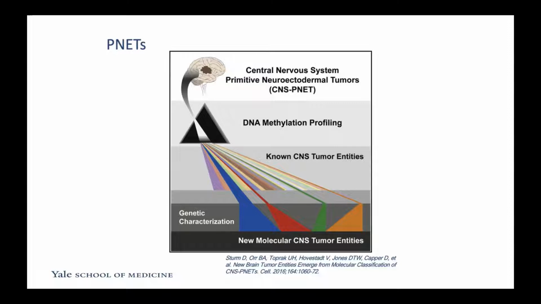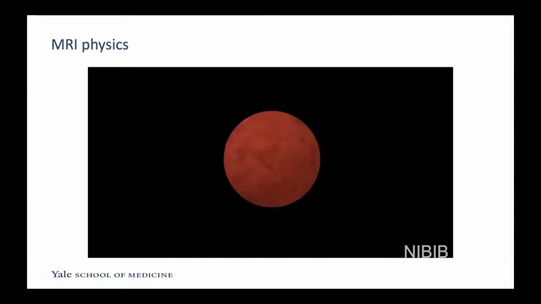Then in 2016, a group of authors basically proposed a new classification, which was based on DNA methylation profile and also on genetic characterization. So what happened is that basically they took the DNA of these patients and they analyzed their epigenetic and molecular profile, and they were able to better characterize some of the already known CNS tumor entities, but also to find 4 new CNS tumor entities. And one of these new tumor entities is the MN1 mutated astroblastoma, which is a tumor I was focusing on in these months, basically.